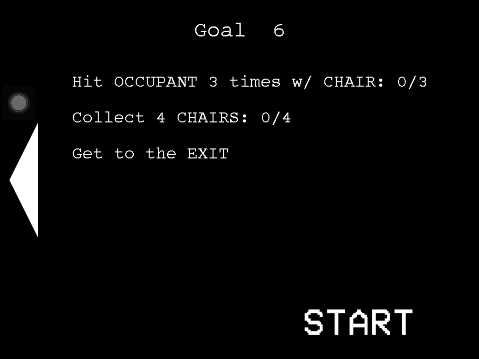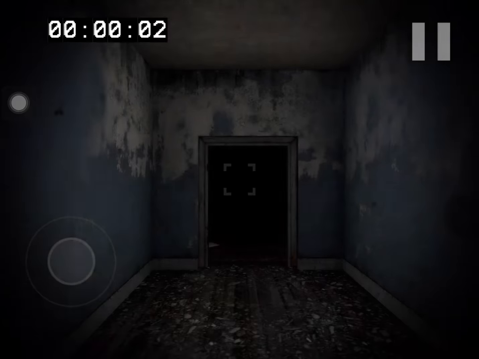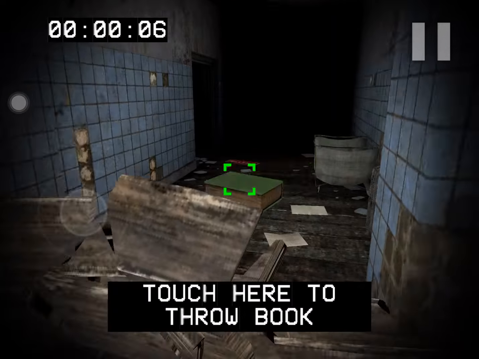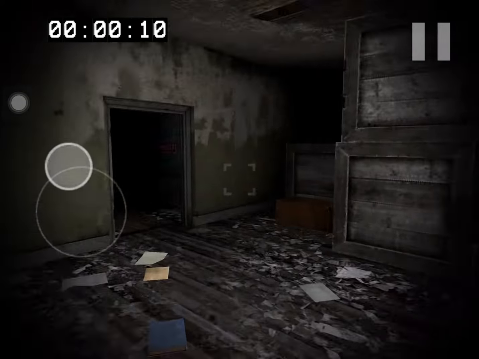So goal number 6, this is probably where we're going to stop for the video, because I've been recording for a really good while now. Hit occupant 3 times with chair, and collect 4 chairs, and then get to the exit. So that should take like a mere 4 minutes. Alright, so hopefully it won't, but let's try this anyways. There we go. How am I supposed to... Oh, that's right, I have an elevator I can put those in.